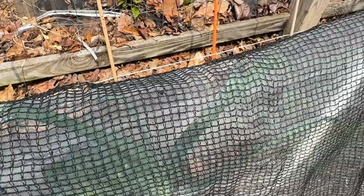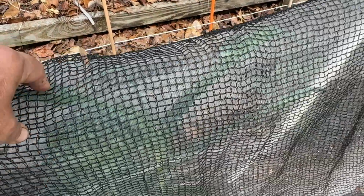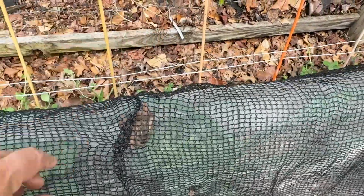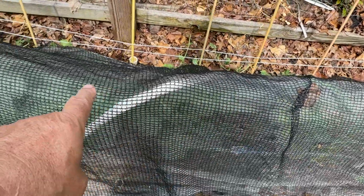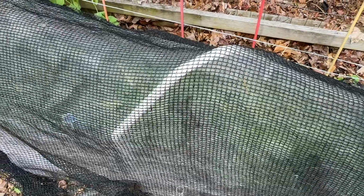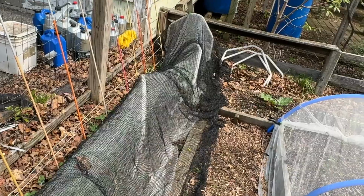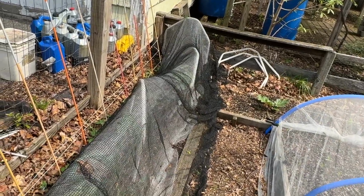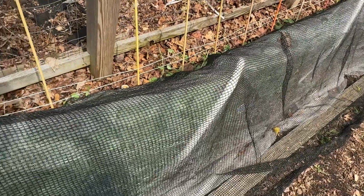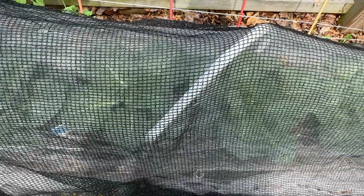and even the garlic plant now, it's pushing up against the top of the covering. As you can see, I've also got, this is actually just bird netting, but it's worked really well as a shade cloth on top here. So I ended up running it the length of the bed here, and the cabbages don't wilt during the day now.